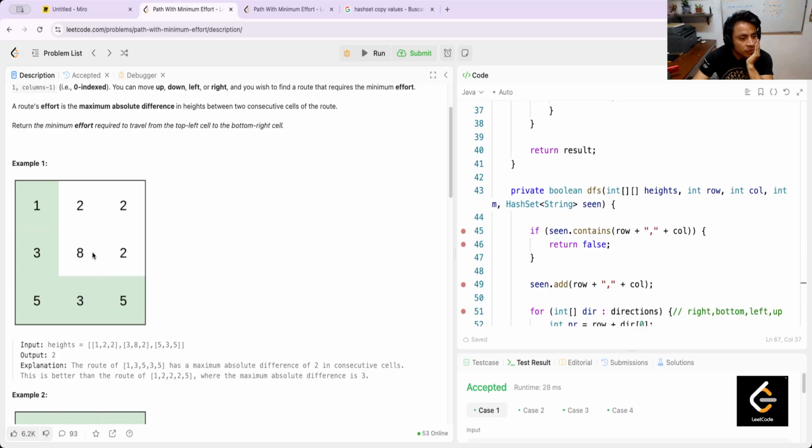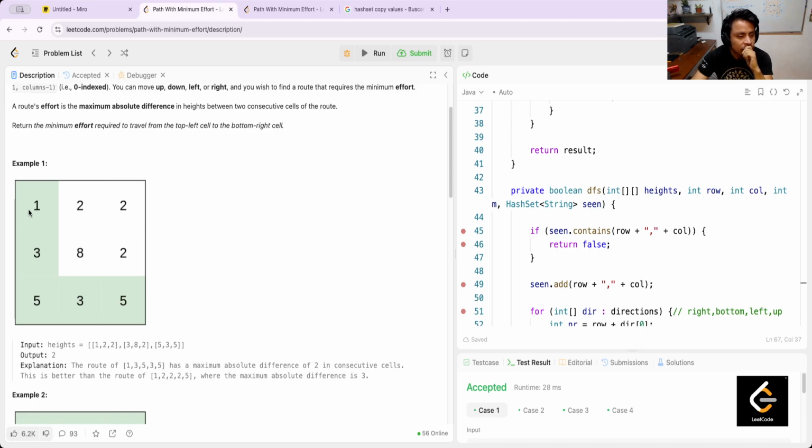If I move to this, in this moment, for example, I have 1, 2, 2, 2, and 8 in the hash set. But when I come back to this, following the backtrace, I can move in this direction because I am saying that the 8 has been checked before.